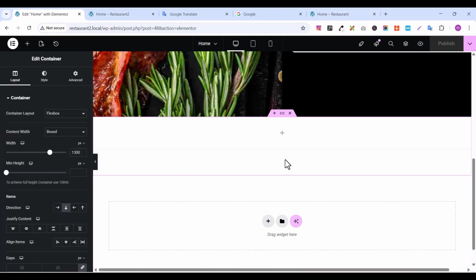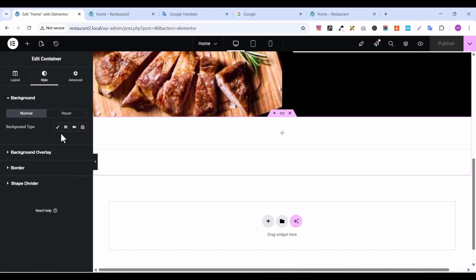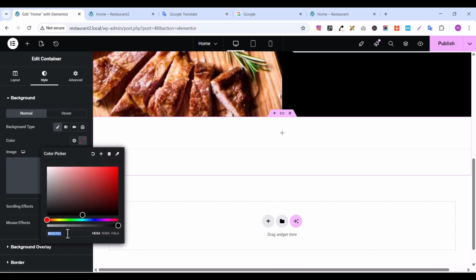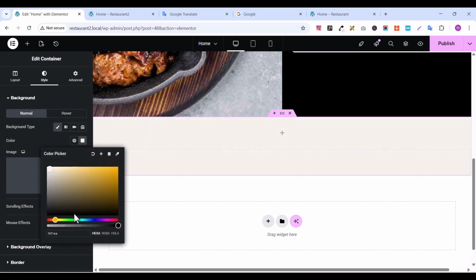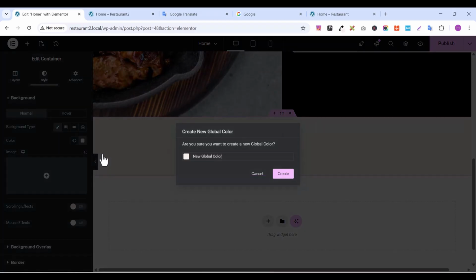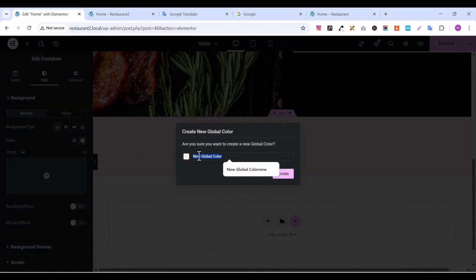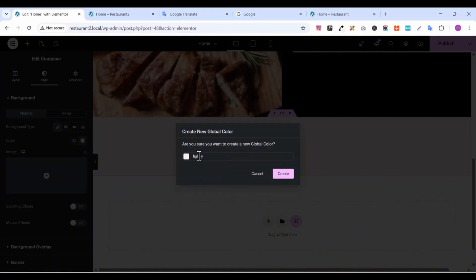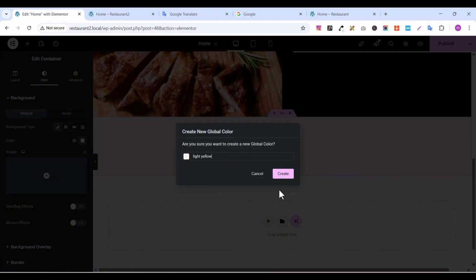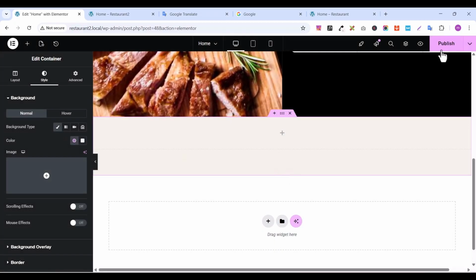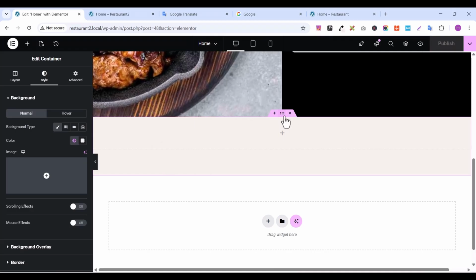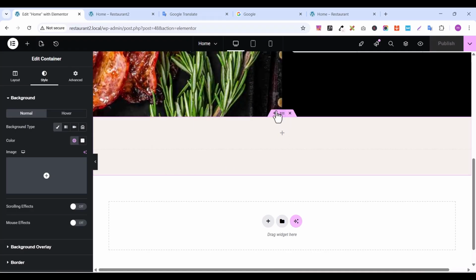Back to our working environment, select this section, go to style, on background type select classic, and let's paste the color here, and let's name it by adding it to our color, light yellow. Okay, you can name it anything you want. So let's save it.